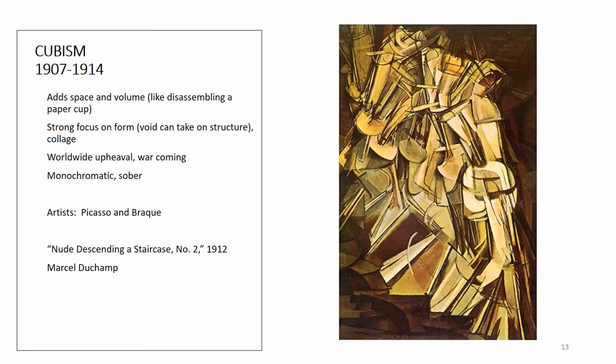I chose this piece here, Nude Descending a Staircase #2, done in 1912 by Marcel Duchamp, and one of his only real famous paintings done by Duchamp. But I like this one because not only is it a good illustration of the color palette that the Cubists chose, but it also shows motion. And by the title being Nude Descending a Staircase, one can actually see the human figure in motion coming down a staircase in a very geometric, strongly structured way.